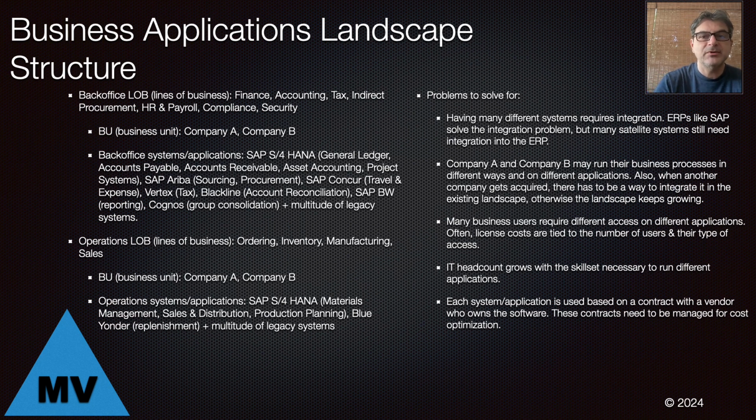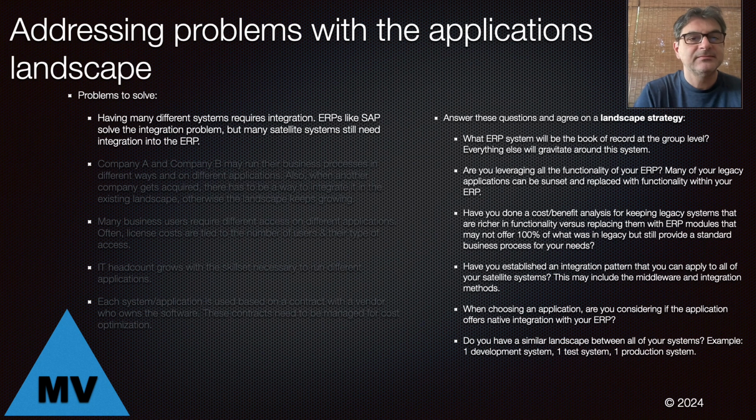Okay, well, let's go and address these problems. First problem to solve, and this is not in order of importance, so some of these bullets can be your main problem depending on your company specifics. Having many different systems requires integration. ERPs like SAP solve the integration problem, but many satellite systems still need integration into your ERP system.